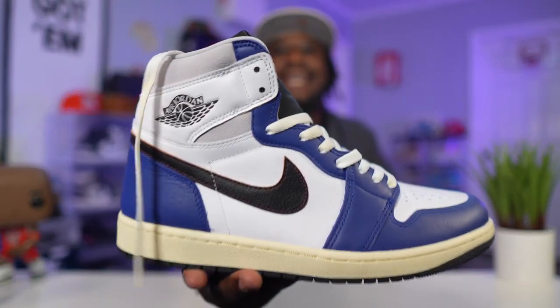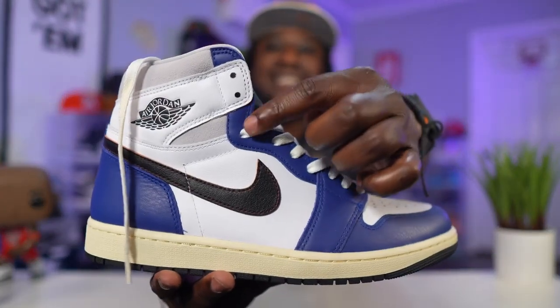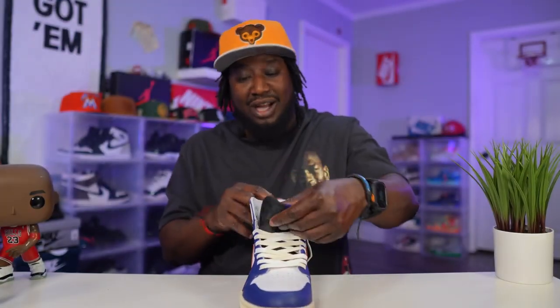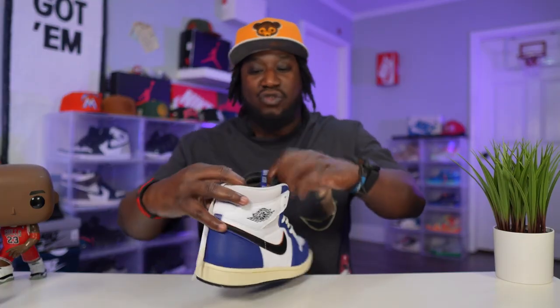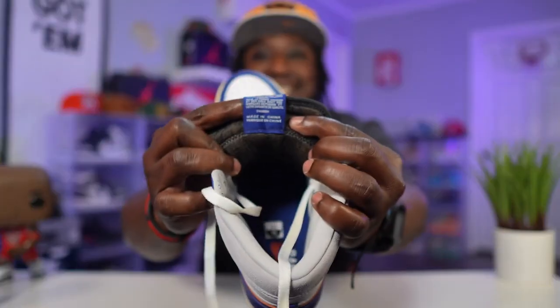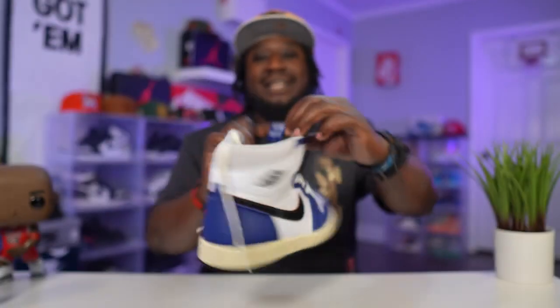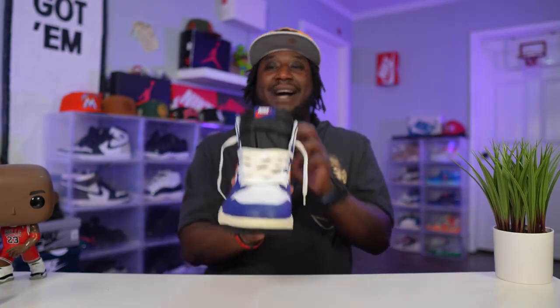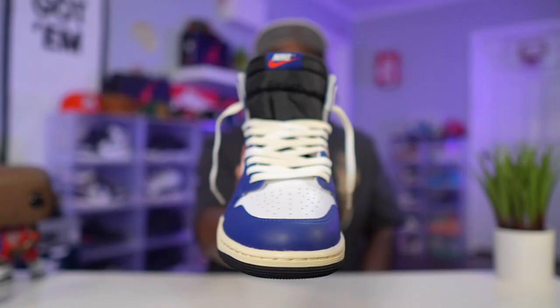Now, when I get to this spot right here, when I get to this lace slot right here, this is where I change stuff up. When you start to loop the other side, you see this tab. You want to pull the lace behind this tab right here. The reason we go behind the tab is because you want that look right there.